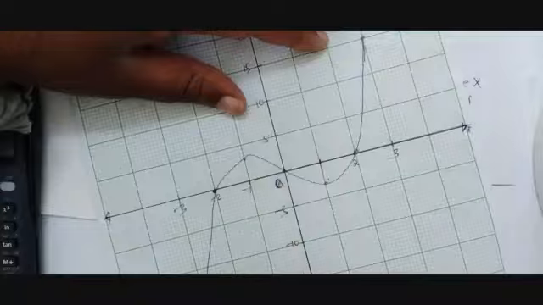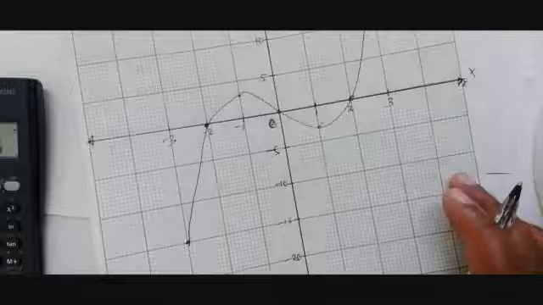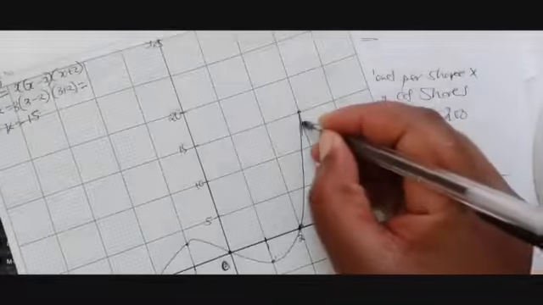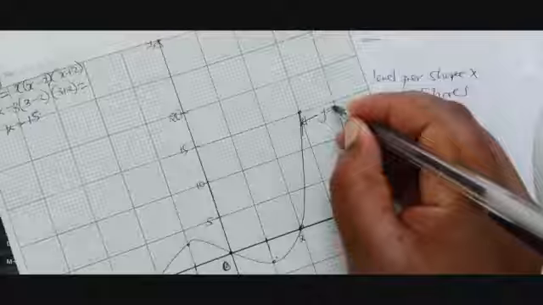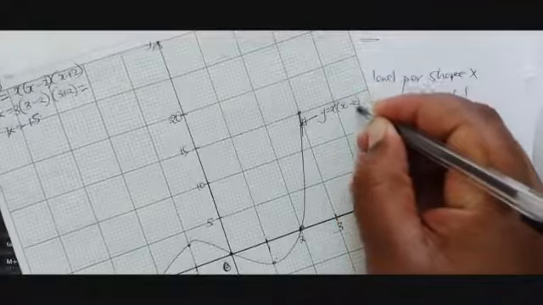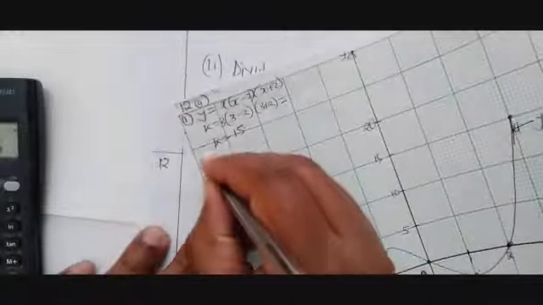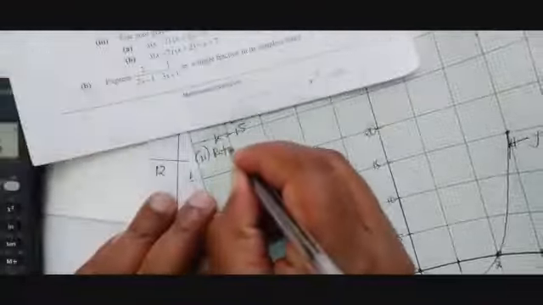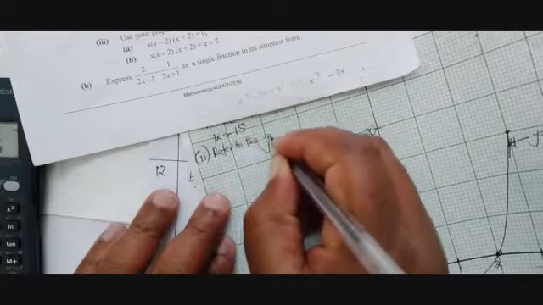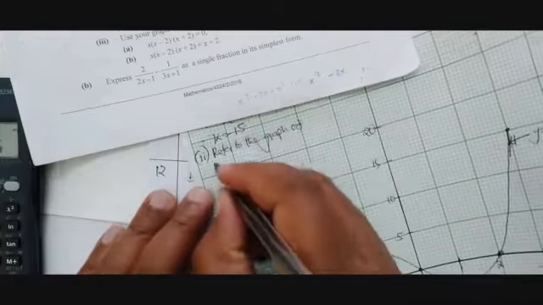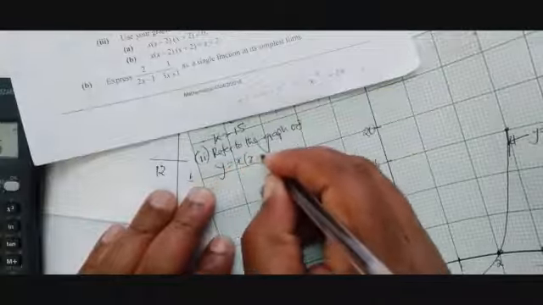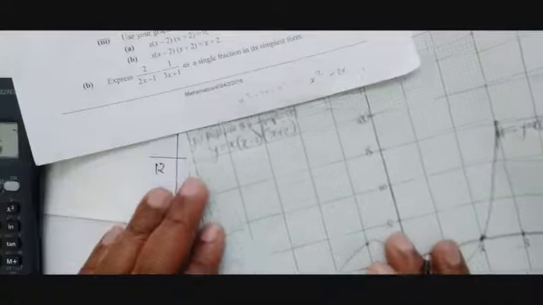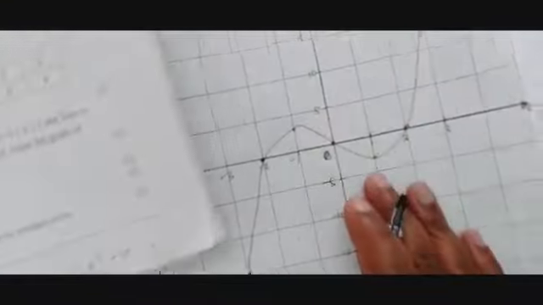This is what you're supposed to draw, or something better than that. So you name this as y is equal to x minus 2, x plus 2. Then you have answered this one. This is Roman numeral 2, in fact. You can even say refer to the graph of y is equal to x, open bracket, x minus 2, close, x plus 2, close. Then we go to Roman numeral 3.